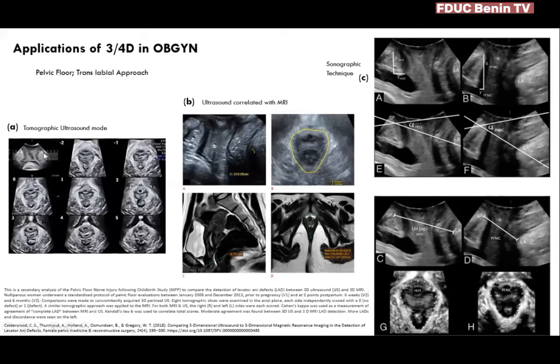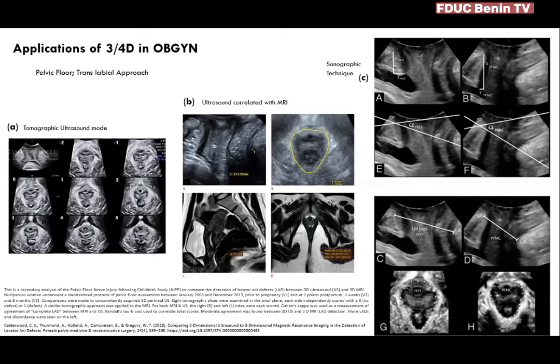So this is the primary image, and we have multiple tomo references set over the region of interest, and we have the resultant images being displayed here. I'm not going to talk about the technicalities of how this exam is conducted, but it's important for us to appreciate the applications of 3D, 4D in pelvic floor imaging and clinical conditions associated with this.